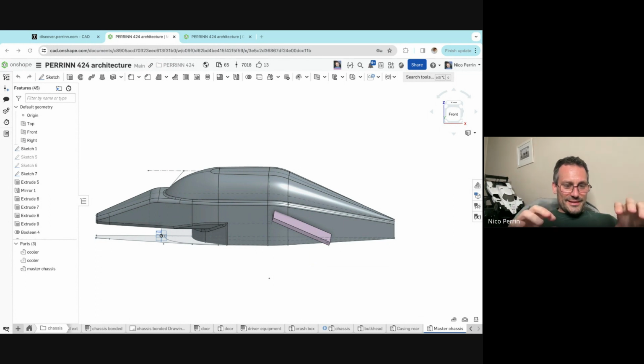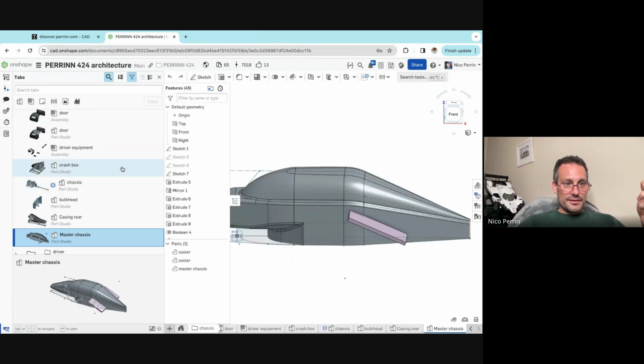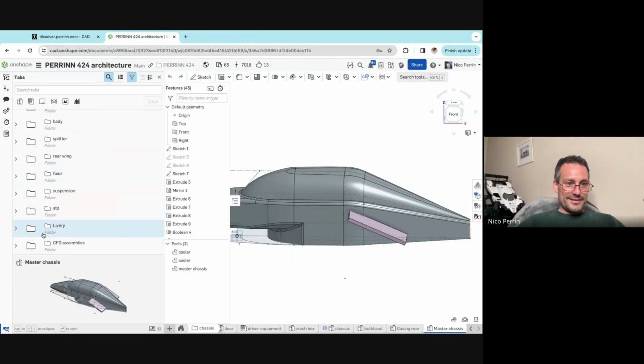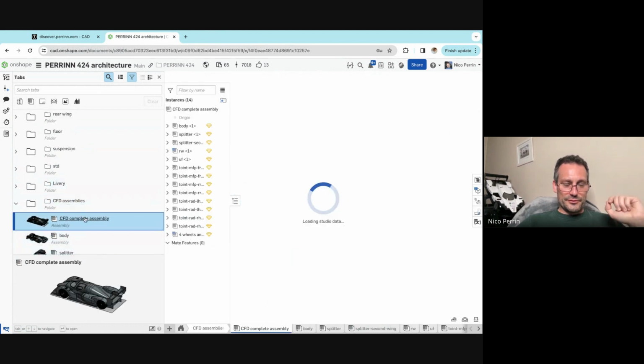The design as it is now is what I call concept design, but it's a very advanced concept design. So it answers the aerodynamic questions because that model is good enough for a very accurate CFD model. So it answers all the questions we may have about aerodynamics. It answers some questions about assembly, but not all of them. So if I show you the panels again, the easiest for me is to go back to the CFD assembly just to show you that.